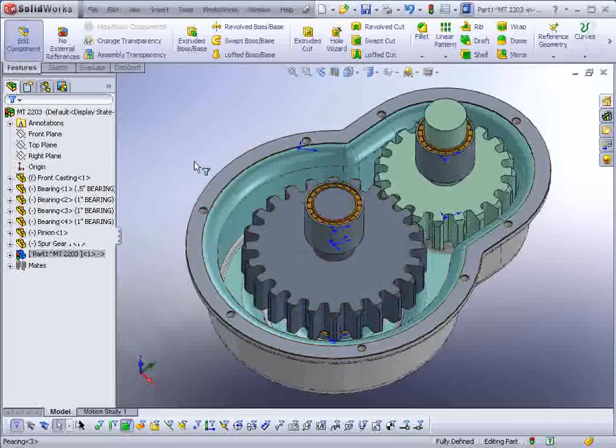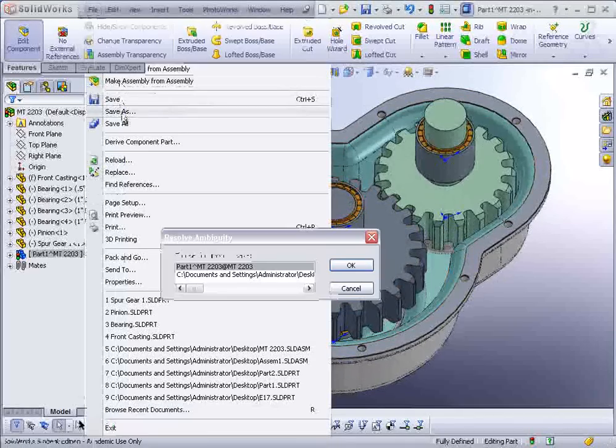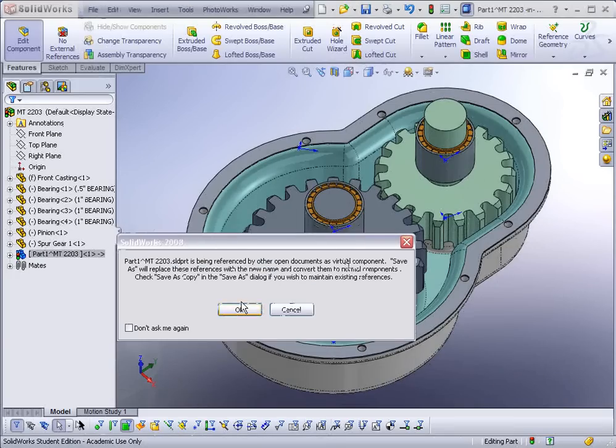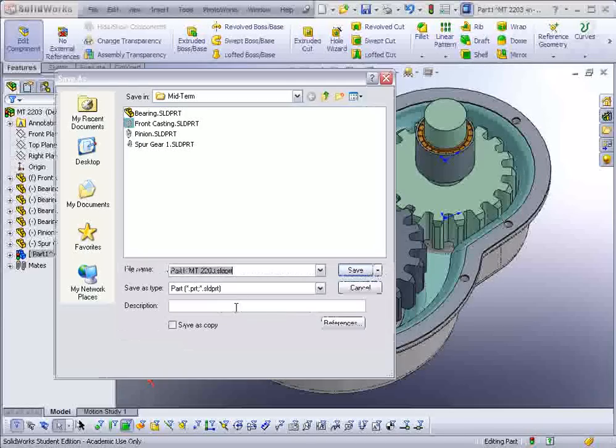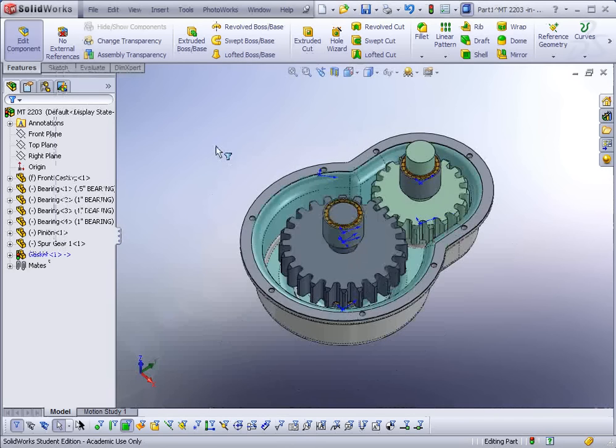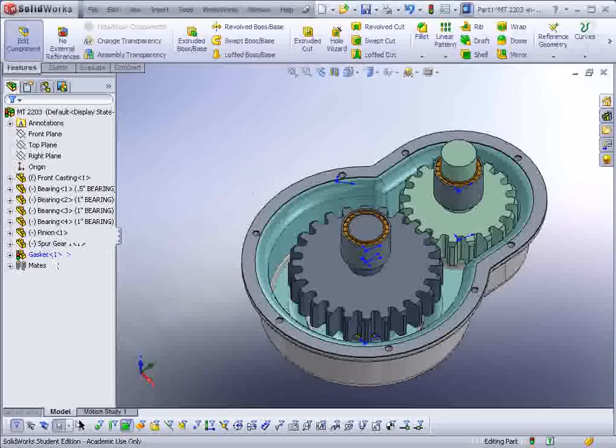It's finished. So what we want to do now is go to File, Save As, and it's going to give you two options to resolve ambiguity. If you select the bottom option, that will save the entire assembly as well as the part. If you select the top option here, it will save only the part. Let's do that. Let's hit OK. It's going to give you an option here. Just hit OK again. And let's call this the gasket. And hit Save. Alright, our gasket is finished and we've renamed it properly.